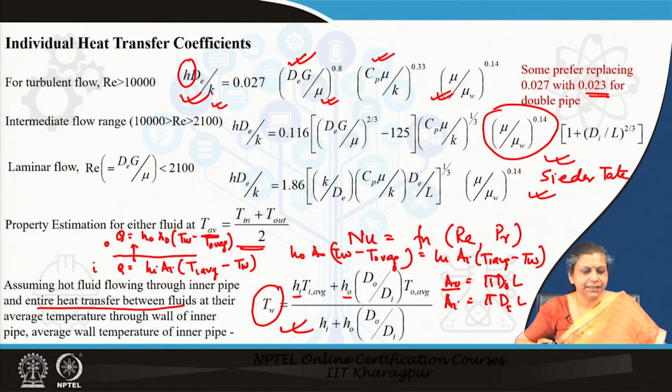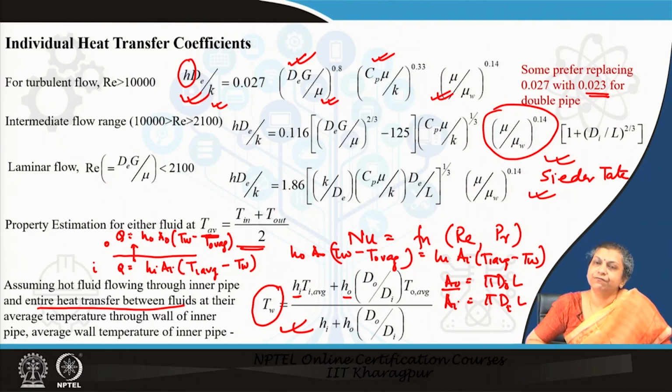Now, the thing is that if we really want to use these equations, we first have to define the inner fluid and the outer fluid. We did not discuss it earlier, but when we go for design, after we have decided the heat transfer equipment that we are going to use, that definitely we will be deciding based on the heat transfer load and also the heat transfer area apart from other considerations. After that, we decide the inner fluid and the outer fluid.